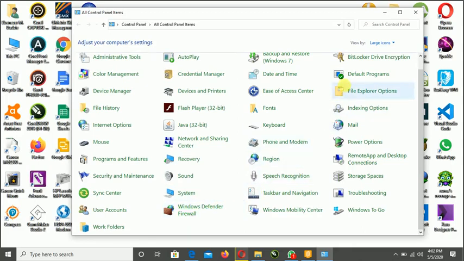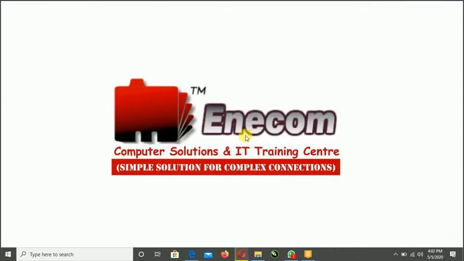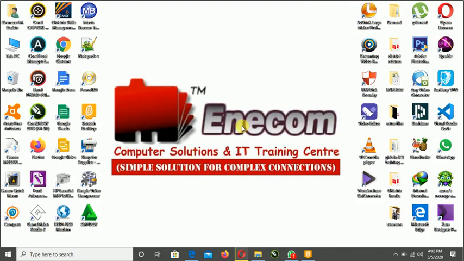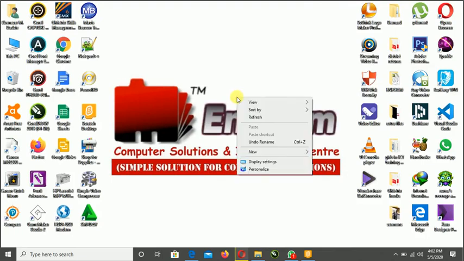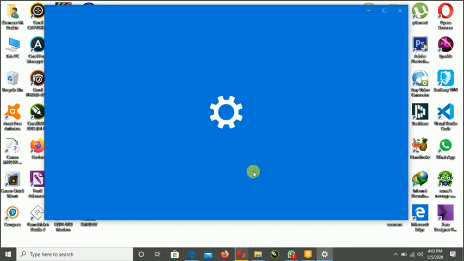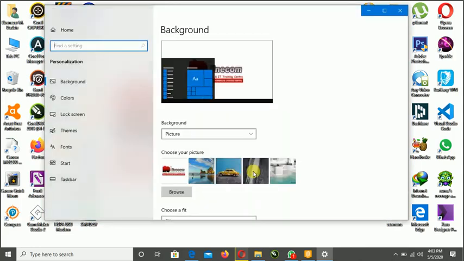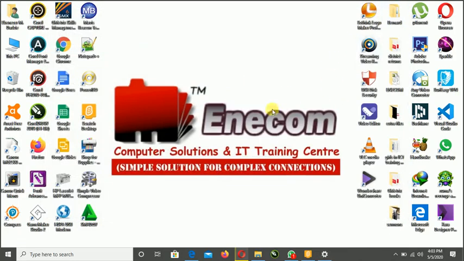So for now, let's maintain the direct practice, which is you right click on the desktop, then you choose your personalize. When you choose personalize, this option will come. Then you choose any of the pictures that you want to use. So that is one, how to change the wallpaper. Then the next one is about how to manage your taskbar and the start button.